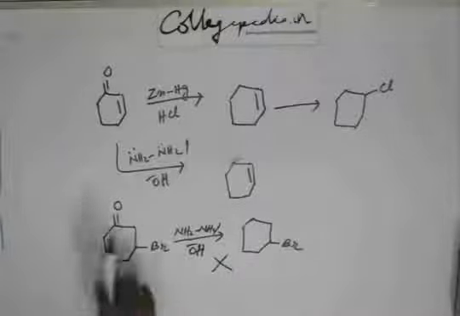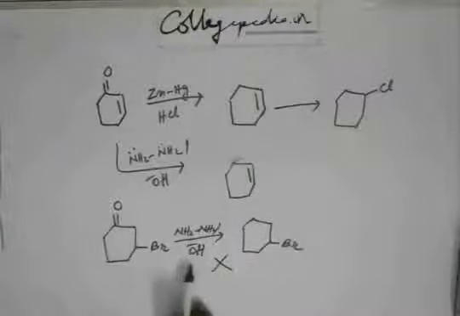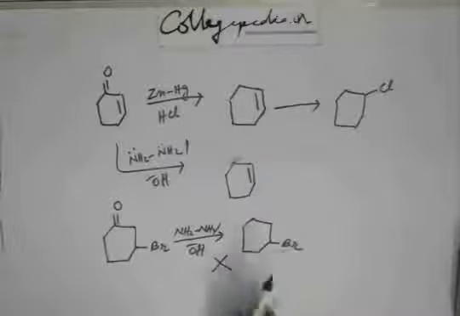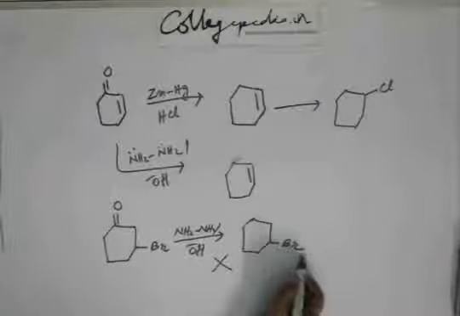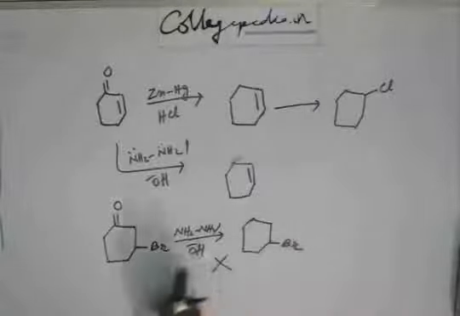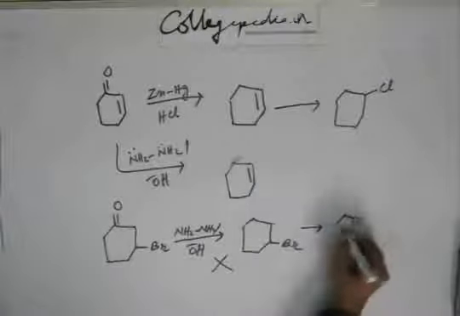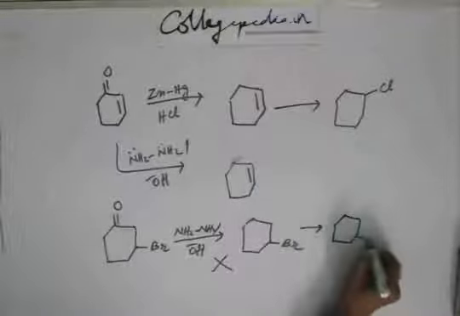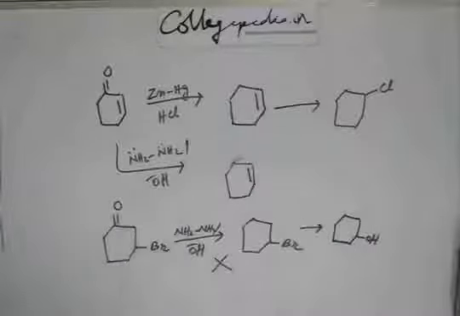After the reduction of this carbonyl group, this base is not going to spare this bromine in the ring. This base will carry out substitution. So this Br minus is going to be thrown out by this base, and what you are going to get is cyclohexanol and not bromocyclohexane. So this bromocyclohexane will undergo further reaction to give us cyclohexanol.